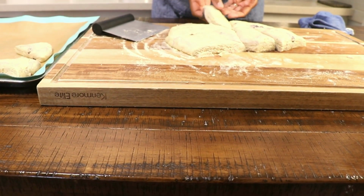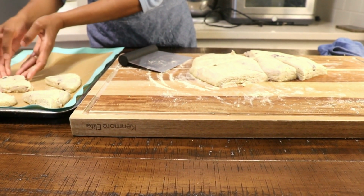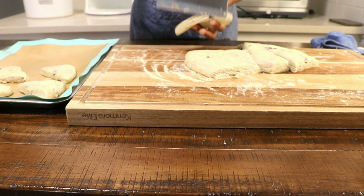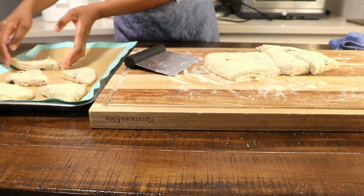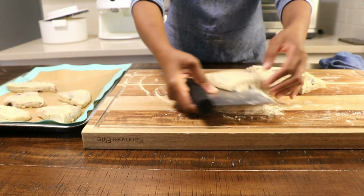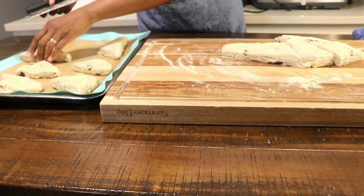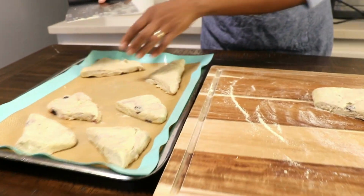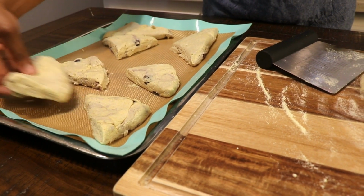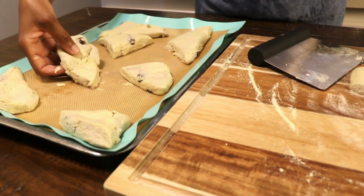Once you have finished shaping them, go ahead and place them on a non-stick baking sheet, such as this one, in order to prevent sticking. And then go ahead and bake them at 350 for about 15 or so minutes. Check on them and see how they're doing, because I know everyone's oven tends to be a little bit different and heats a little bit differently from one person to the next. So keep an eye on them. You're just looking for a lightly golden brown color, and they really do rise very nicely and evenly.